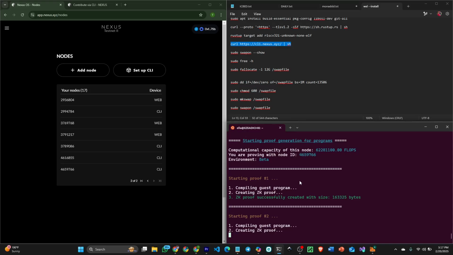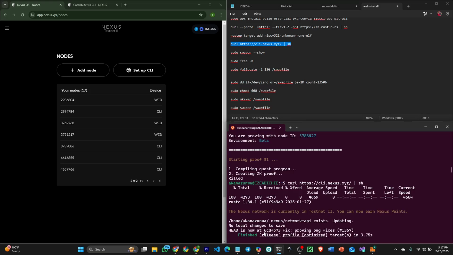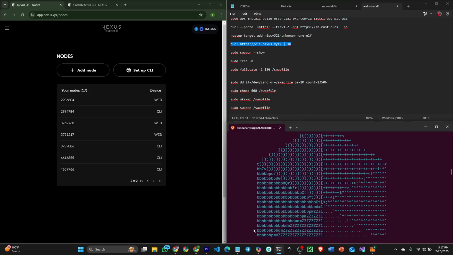So when you come here, starting proof one, you see queued. I had to restart it again, and it also showed me queued. I think this was the first time I started it. Queued. Then I started it again and tried it again. Queued. So I had to increase my swap space, because my swap space was very small. That was why it was not working. So after I increased my swap space, queued again.